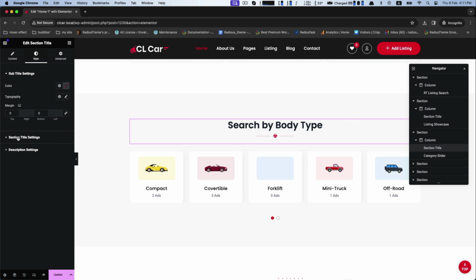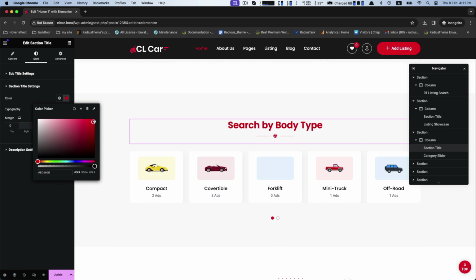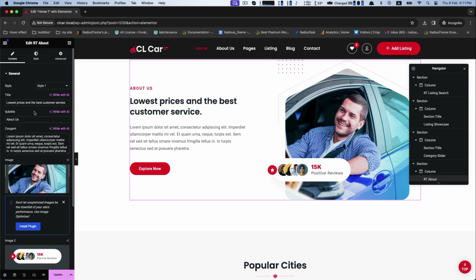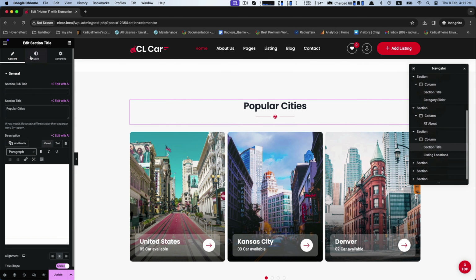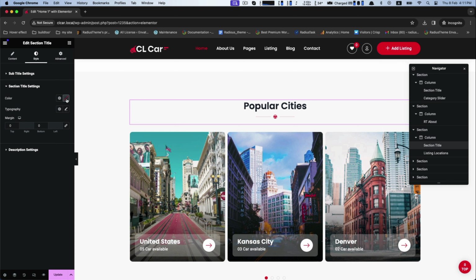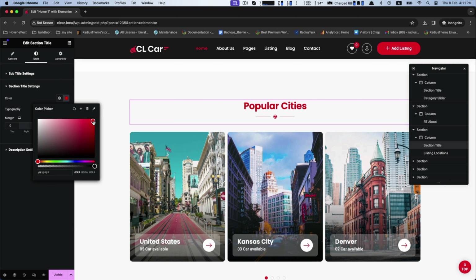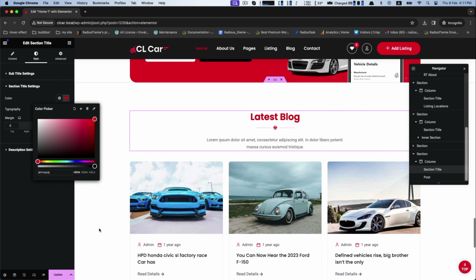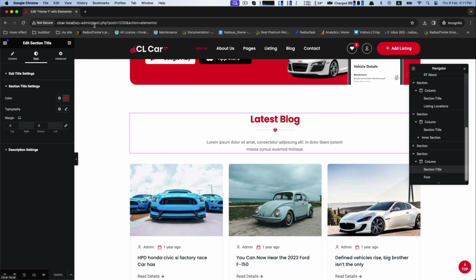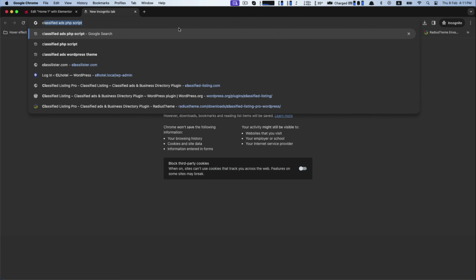Thus, you can edit the further titles' color and typography. After finishing, click Update to save all of your customizations.